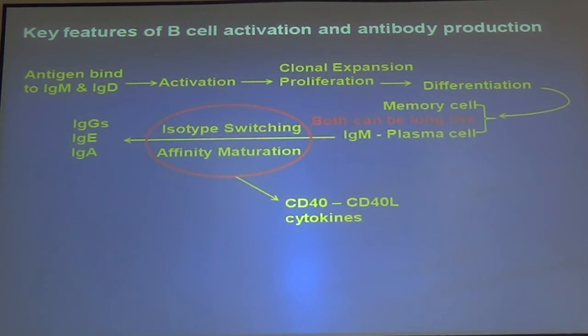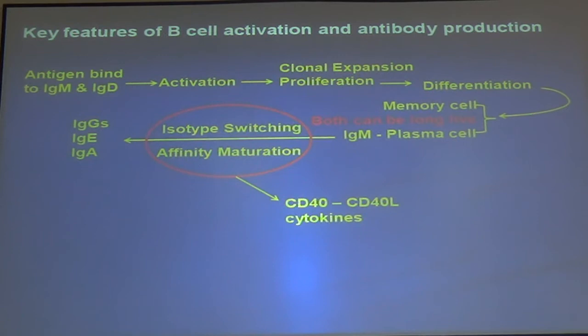So one of the functions of the germinal center, we said, is isotype switching and affinity maturation. For such a reaction, this interaction is very important. CD40 ligand is very important, plus cytokines. CD40 is expressed on the B cells and CD40 ligand on the T cell. So it is the way the T cell and B cell talk in the germinal center.